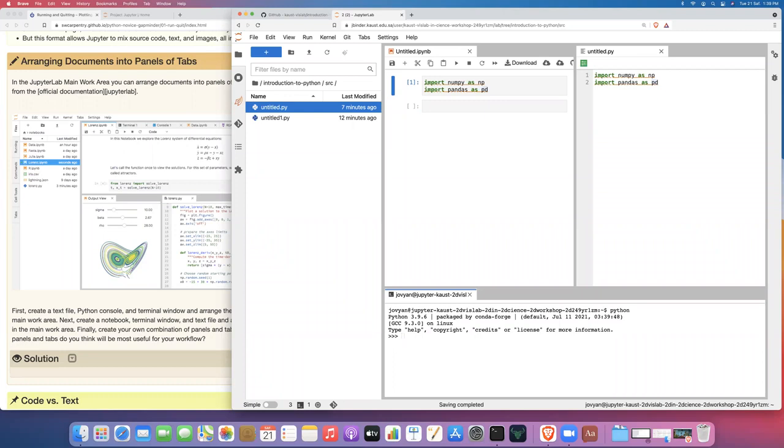And this was the original Python interpreter that was the user interface for Python way back in the day. And you can import packages. So here I'm just typing these commands that I had typed above in the notebook. You could do calculator things, that kind of stuff.